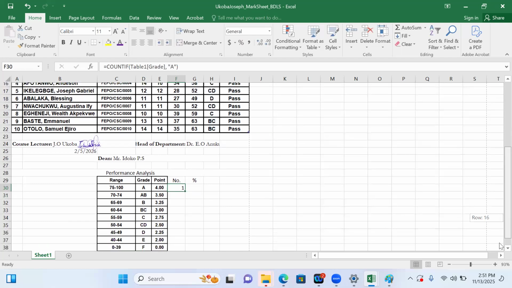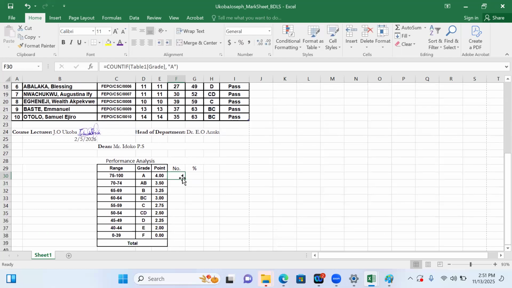You repeat the same thing for the others. Let's just drag it down. For this next one, I'm going to change it from A to AB, that's what I'm looking for. This second one, I'll change to B. The third one, from B to BC.